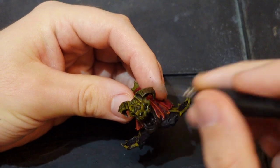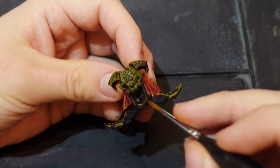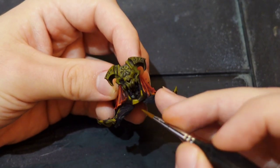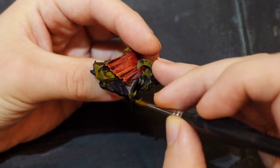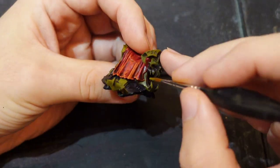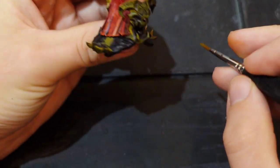So this part I was a bit worried about how to attempt it, so what I did, as I said before, I just wet dry brushed the whole thing, but then I went back to areas like the teeth or the cheeks or the horns at the top. I'd focus more on them, add more paint to them, and increase the intensity of color.